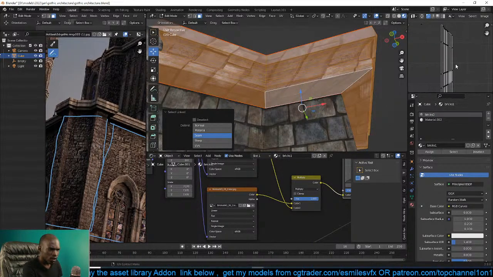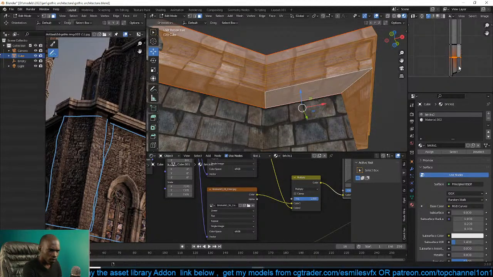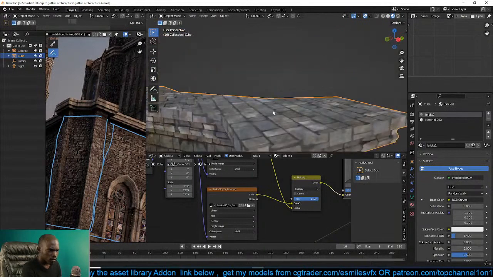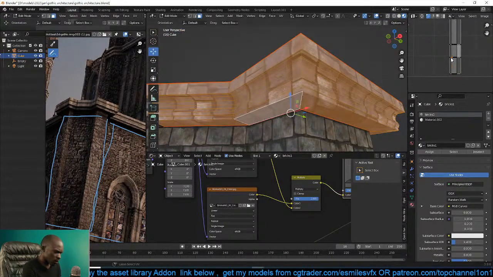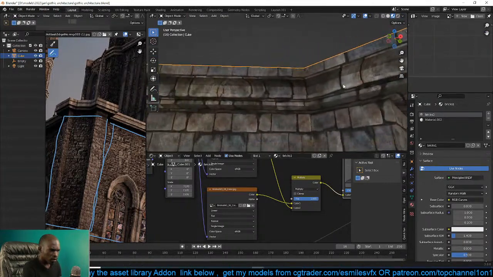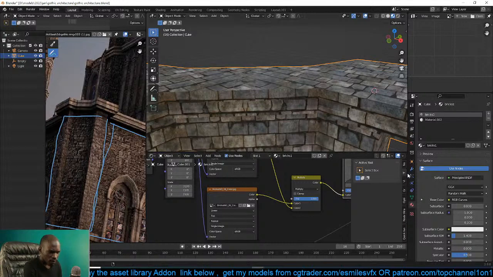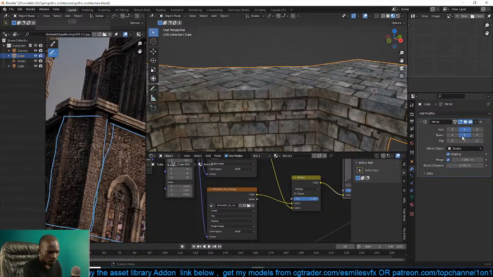You can see it looks like it's still stretching, so let me align these on the Y as well, see if that should fix that. And I think this UV needs to be rotated like that, and now that looks better. I'm seeing some Z fighting here, so I'm going to turn on bisect.